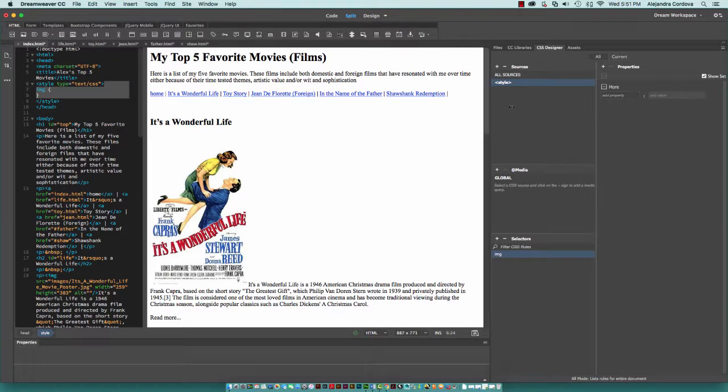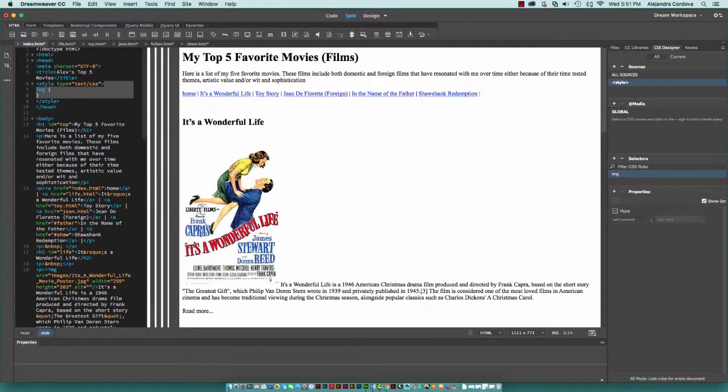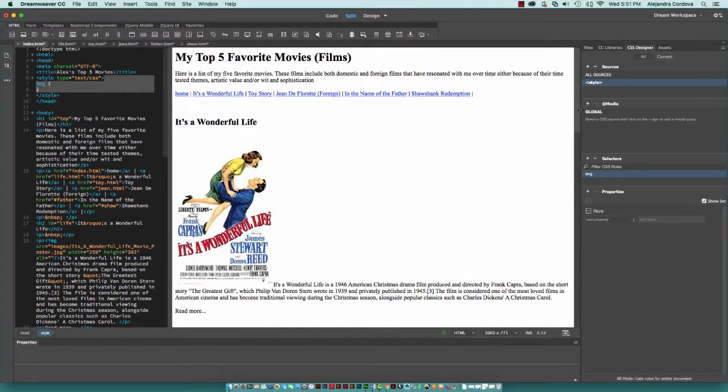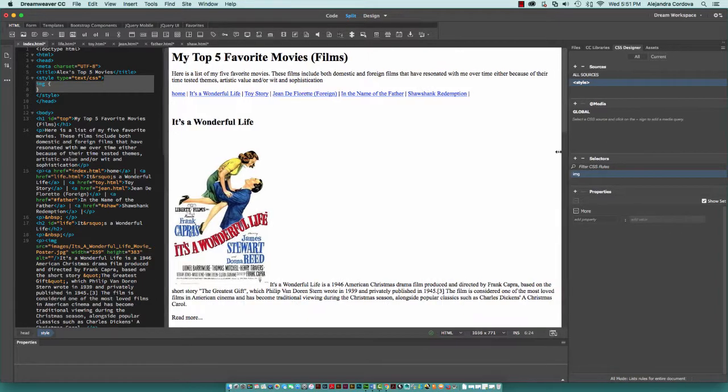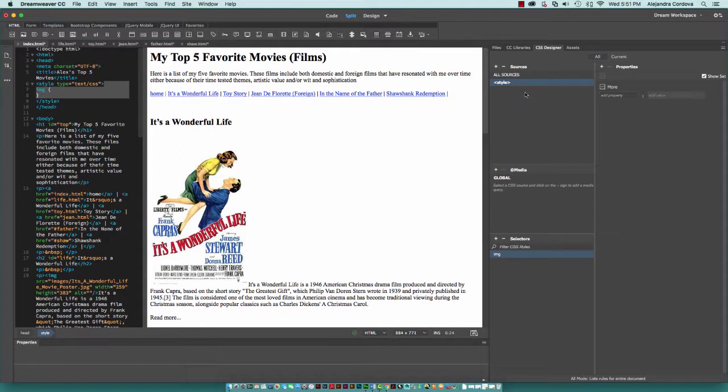Now, you may not have your CSS expanded all the way, and so you'll see properties down in this area below, but I like to expand that out so that I'll have my sources here, my media, and we'll go into that a little bit later on, but you can collapse these, and then selector.